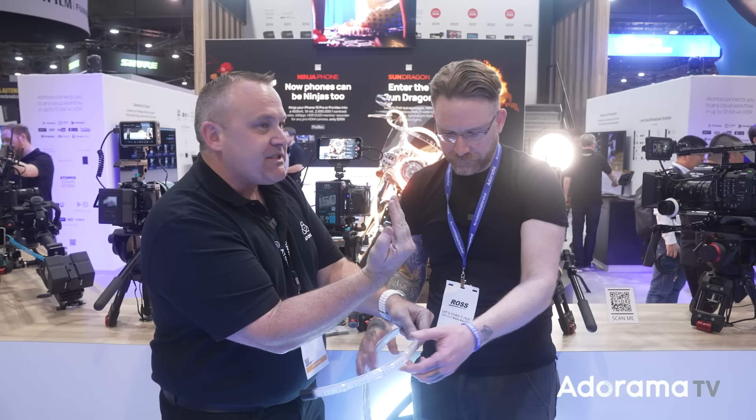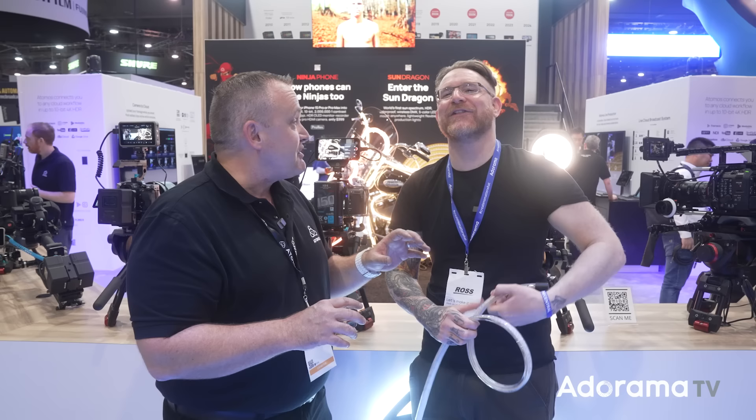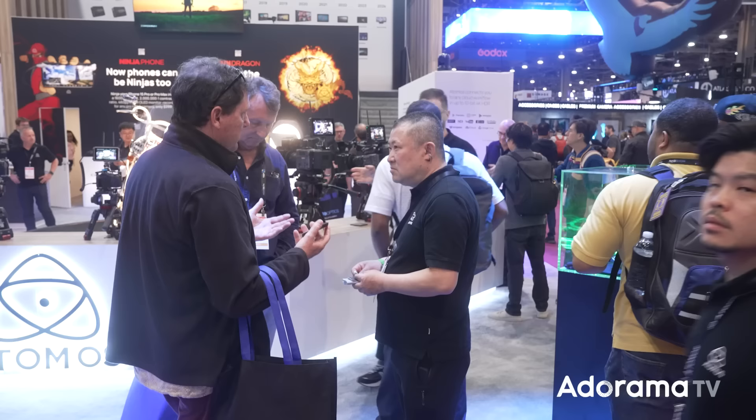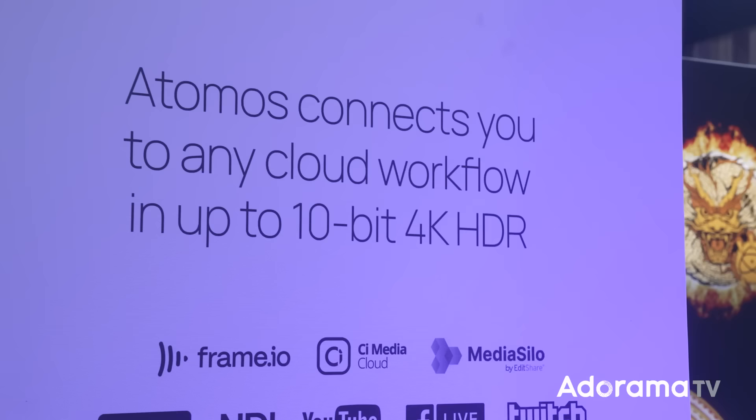It's a whole new design where the LEDs are on the top side. If they're on the side and it's bending, the lights point in the wrong direction, and you're burning a lot of light through the plastic rather than emitting it. We've also invented a new liquid — like a glue but not a glue — that doesn't change the color profile of the LED, and that's what makes it waterproof.